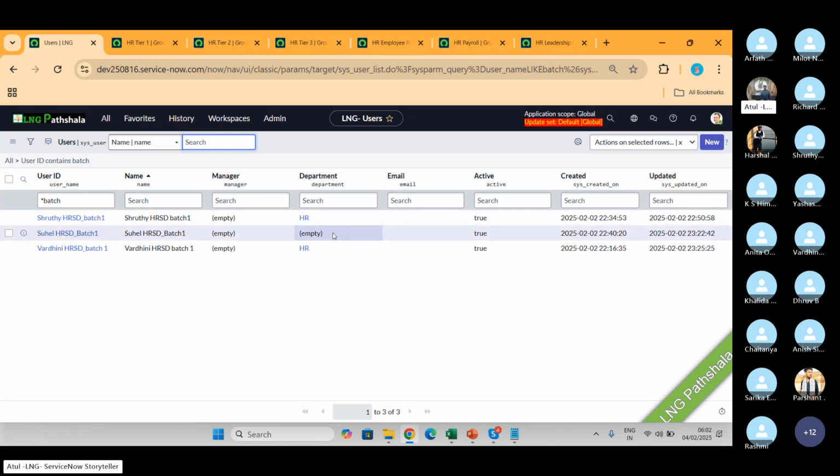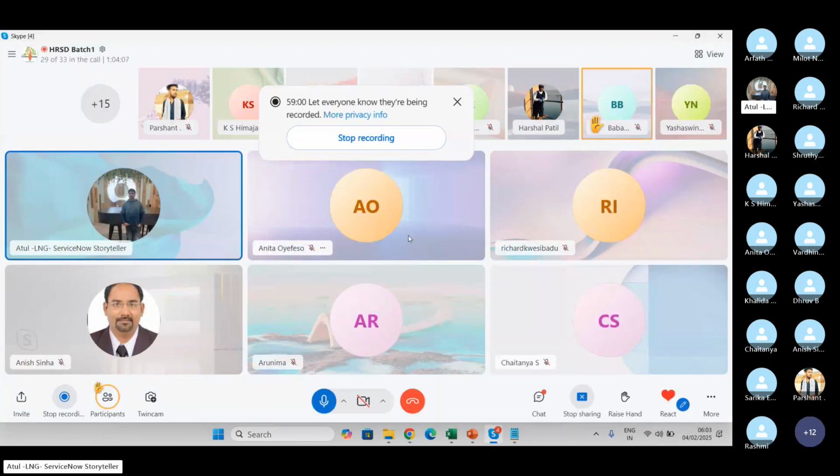Sohail is not appearing, right? So one more catch: if you're creating a user, please make sure you're adding them to HR. Now can you see this relationship? HR group as a parent, HR as a skill, HR as a department, so that you can link everything. It means if I am working in the finance department, I cannot be added to the skill of HR. Understood? This is a validation that has been given.